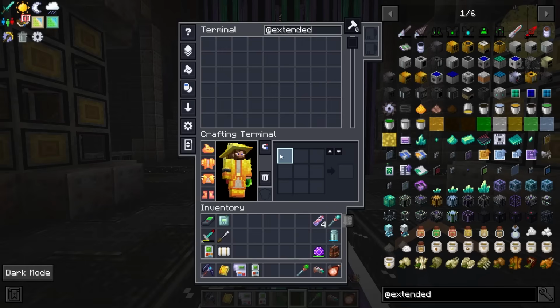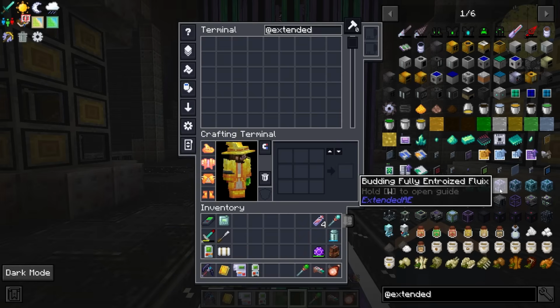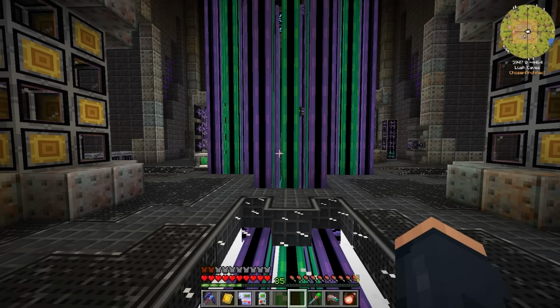See, what we're going to need to do is create an entro crystal. And this is like the main crafting ingredient now for ExtendedAE. It may seem a little confusing up front, but remember, if you set your guide button for AE, everything has documentation, which is beautiful, especially for this mod. If you're not wanting to look at the documentation, I'm going to show you exactly what needs to be set up to at least get you up and running.